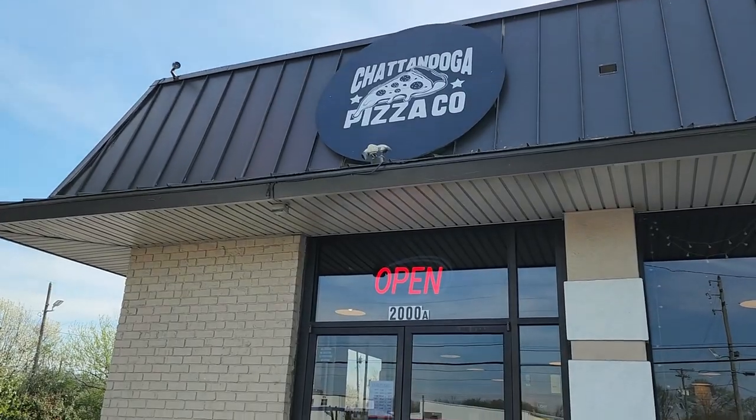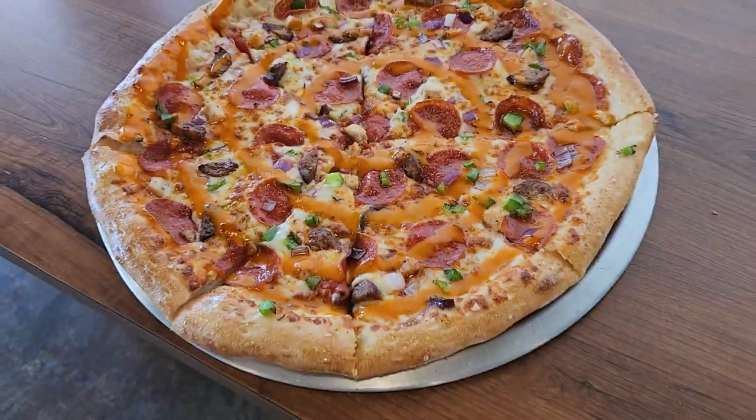Now it's time for Chattanooga Pizza Co — and yes, it is 'Co,' not 'Company,' although it can be if that's what you want. The idea behind the 'Co' is that it means togetherness, so they want everyone to be together and to make it your own — company, collective, community, whatever you want it to stand for. They serve unique pizza combinations. They're also well known for their buffalo cauliflower for vegan guests. They even make many of their vegan meats in-house, including pepperoni and sausage, which a lot of people find hard to believe.